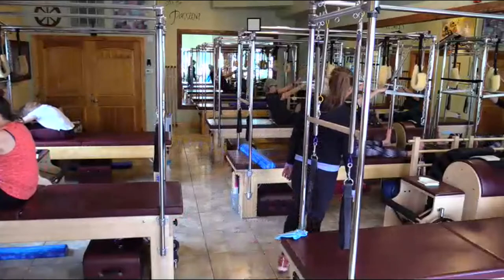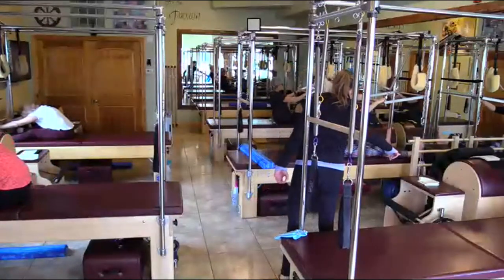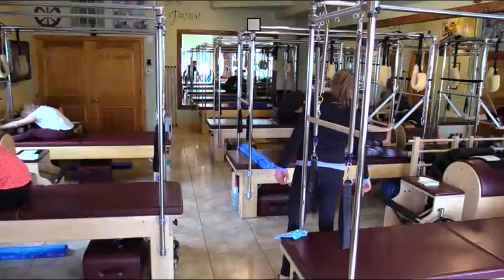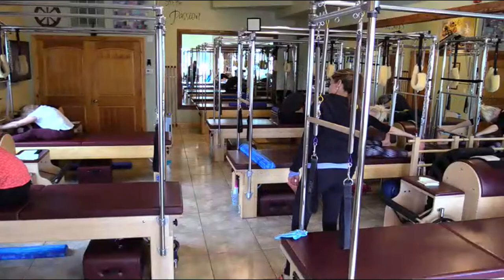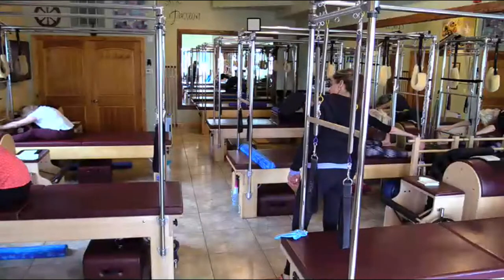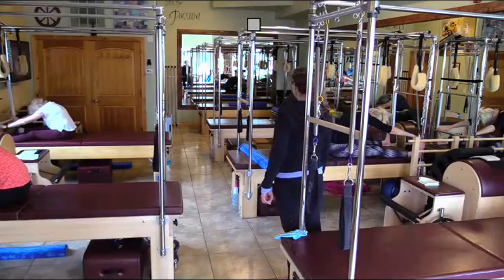Keep the wrists straight. Don't let the elbows bend. It's just a tiny bow. Push down and through. Good. Drop your forehead down and get a good stretch. Feel that stretch. Drop that forehead even lower and slowly roll back one vertebrae at a time.